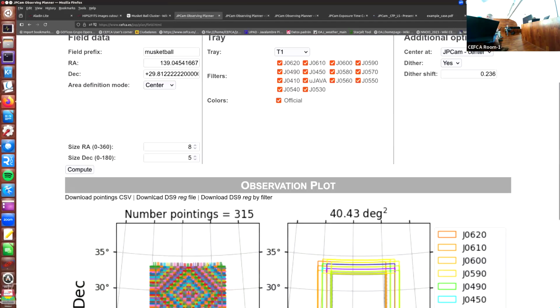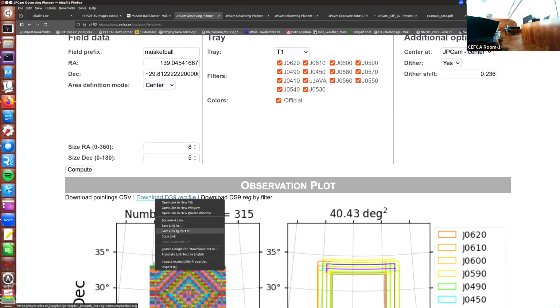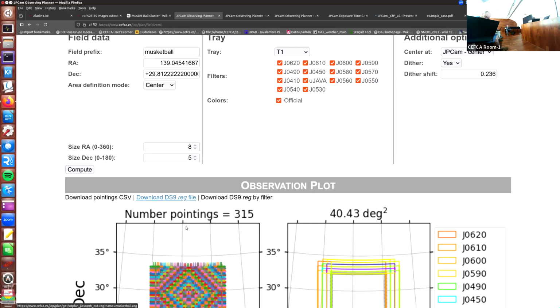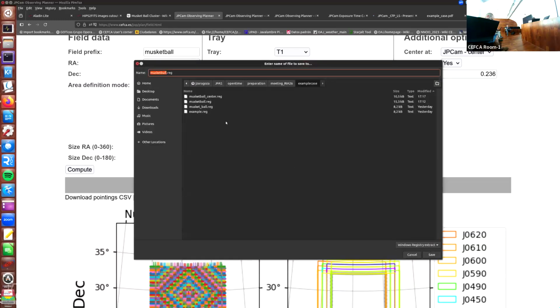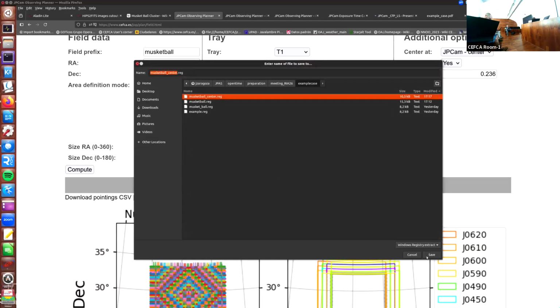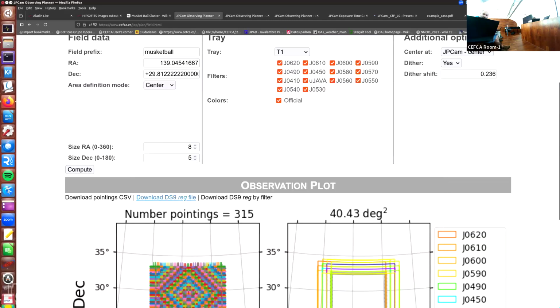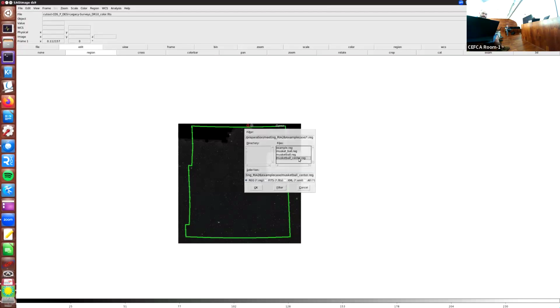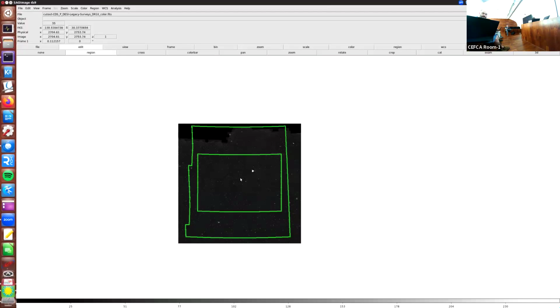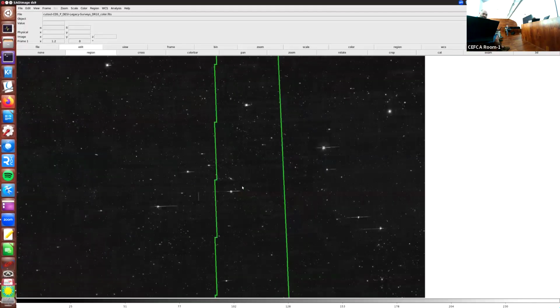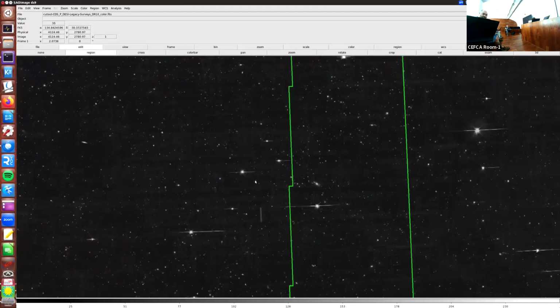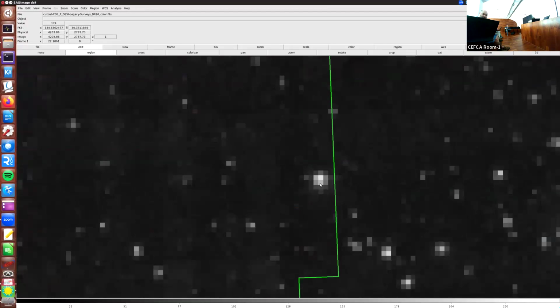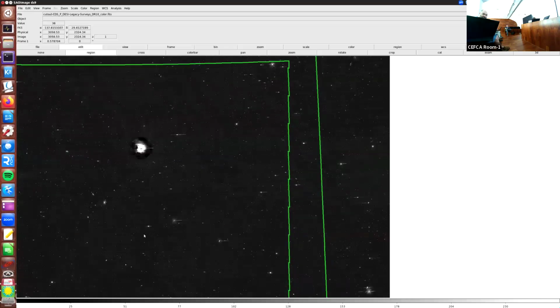Okay. So we download the regions in DS9 to check. Now I made a mistake before, I hope now not anymore. Again, this is why you should check your pointings before submitting and doing your calculation. So now they should be fine. Okay, now they are in the center, and you can check whether this galaxy, which is very important for the project, is inside. Yeah, it's inside. Oh no, but this one is outside. And this kind of thing.